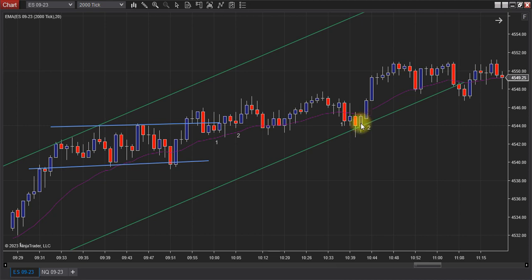It's not like we're in the middle of no man's land where we might get a range from this inside bar. Chances of an inside bar here leading to a range is a lot smaller, or if it does, it will likely be a small range just lasting less than 5 bars. Second entry here, where's our profit target? Profit target is going to be the high here. Where's our stop loss? Our stop loss is going to be here.